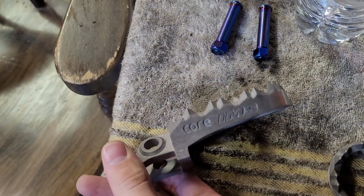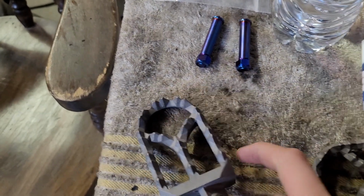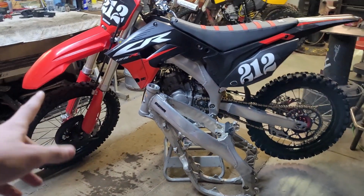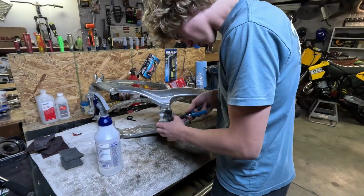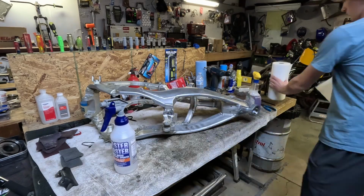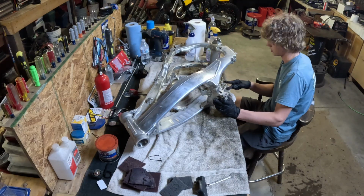Foot pegs are actually a good upgrade because I broke my last one. These IMS Core MX foot pegs are pretty sick. They look cool. They feel good. I tested them out already. Gotta clean this up first, then figure out how I'm gonna swap all this over.